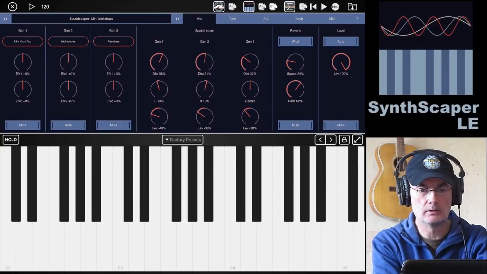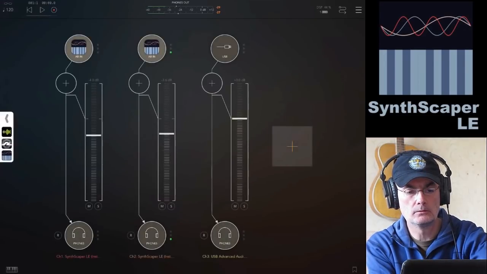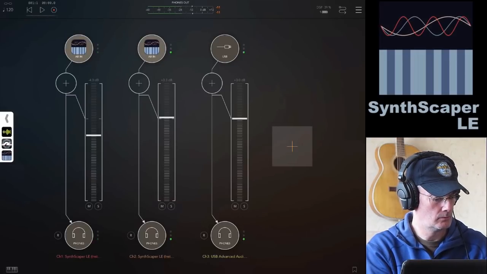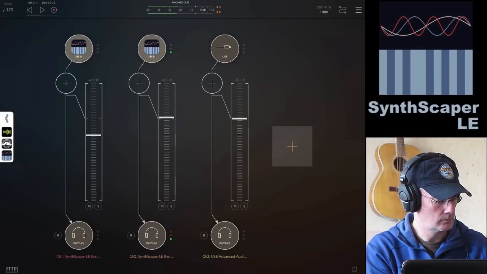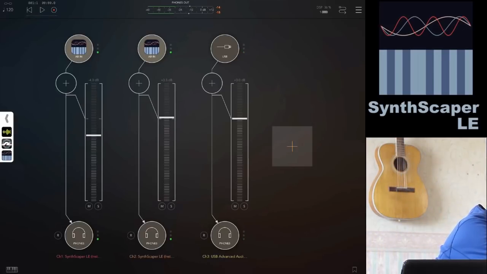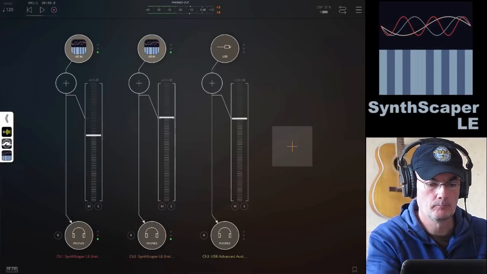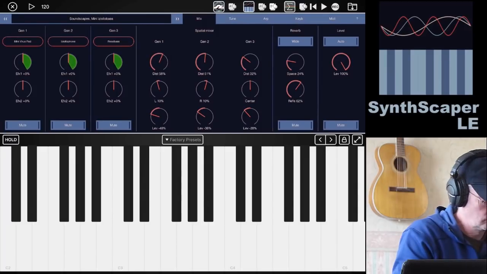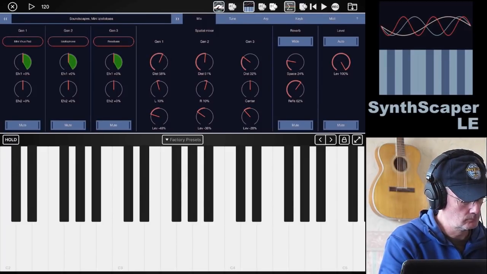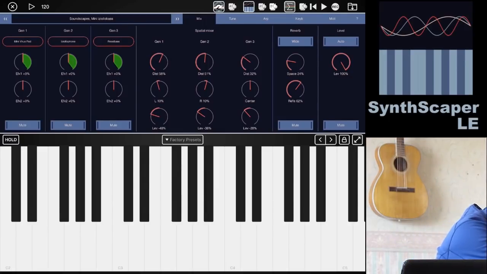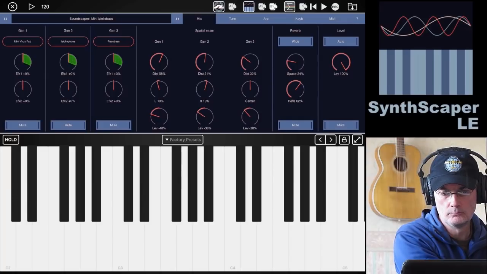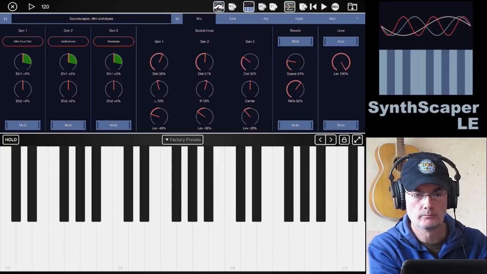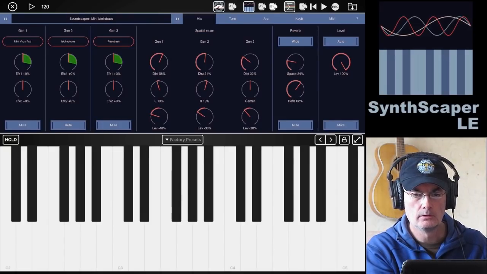Lower down, it's much more. Well, there it is.